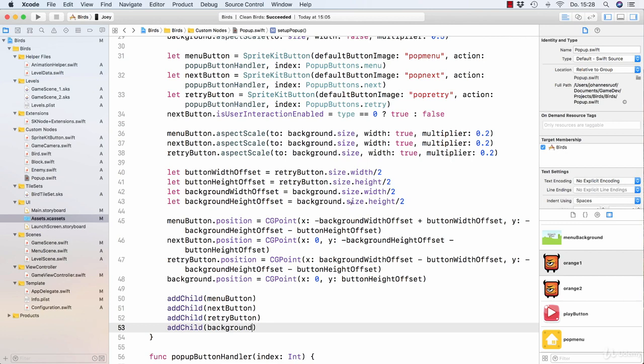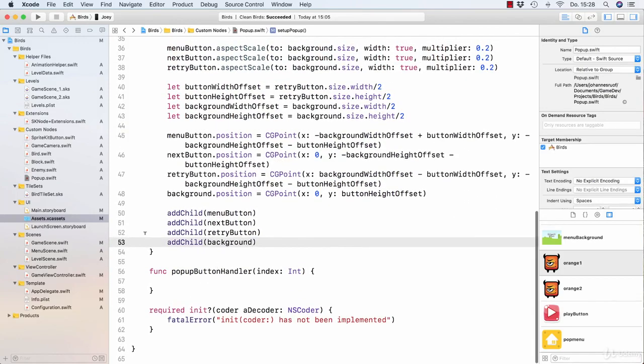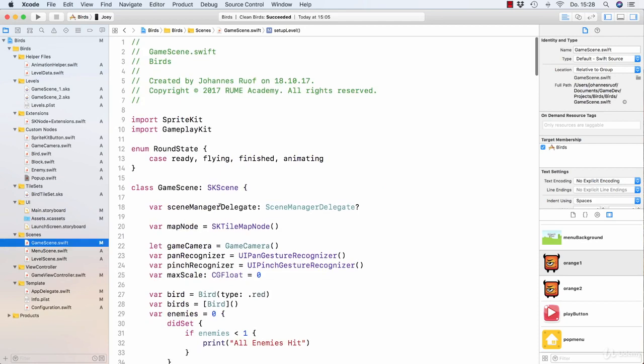We will now continue by getting our pop-ups in the actual game scene, and we'll also have to think about how we can correctly implement our pop-up button handler. We really do want to have the pop-up button actions in our game scene to properly react to them and continue with the game, which isn't really possible out of the box by having this method in the pop-up class. In our game scene, we already have the scene manager delegate, which would make it a lot easier to just get to other scenes or reload our scene than having to add all this to the pop-up class as well. And there is a possibility to achieve this.